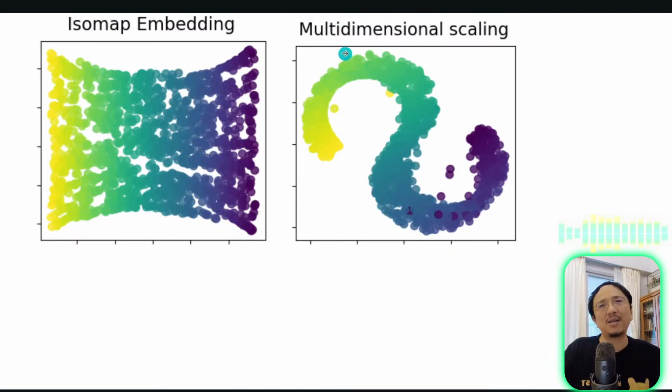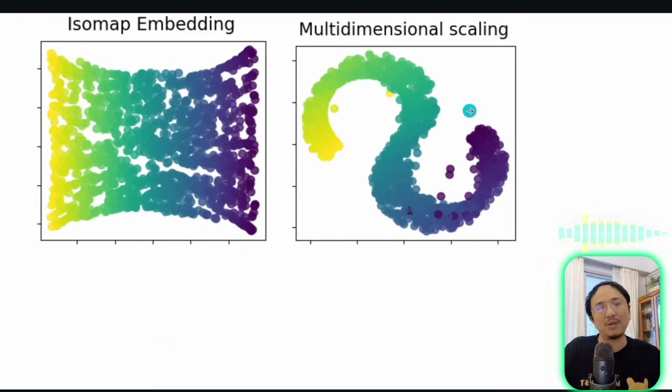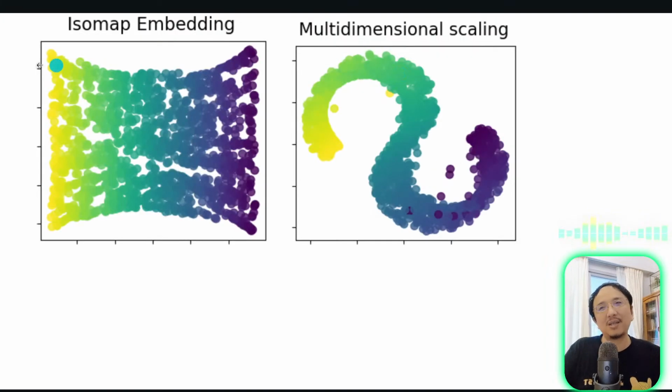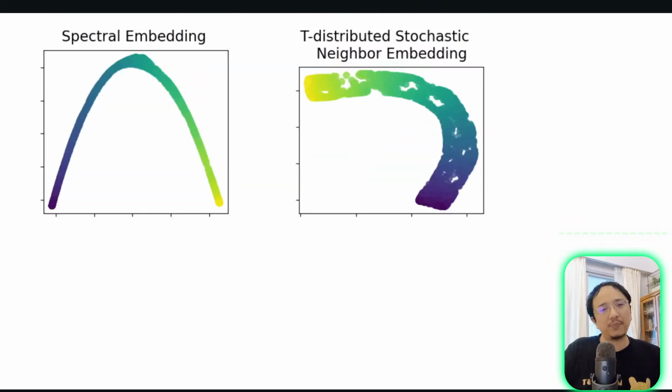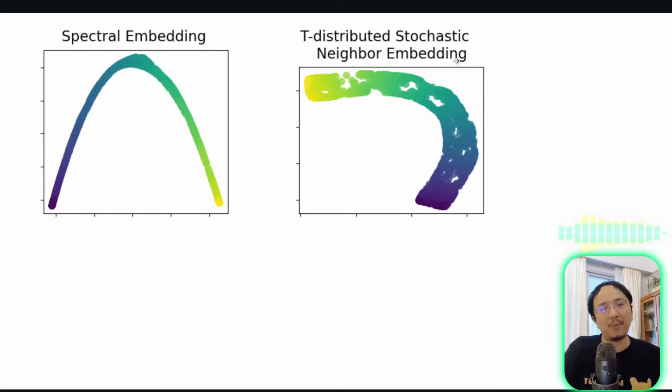If you are using other methods like multi-dimensional scaling, MDS, which is in general very useful, in this case it does not become a rectangle, but it works quite well in some cases. And there are also spectral embedding and t-SNE. So in this case, it seems like Isomap embedding works closer to our expectations. But in fact, t-SNE and spectral embedding and even MDS are applicable to many different situations. They work very well.